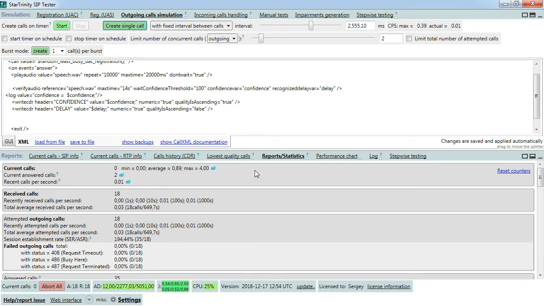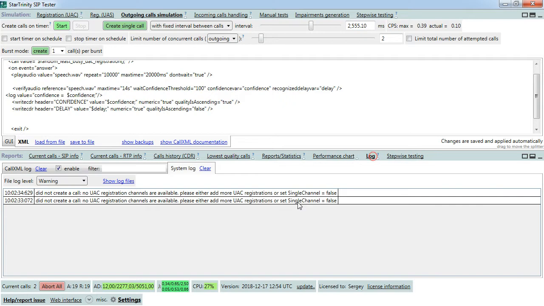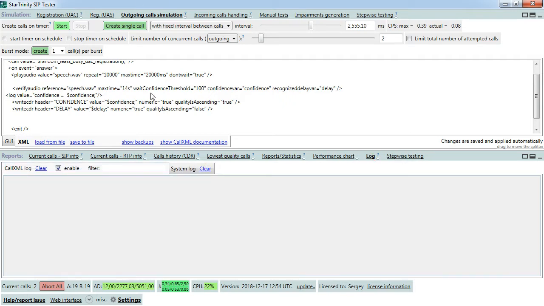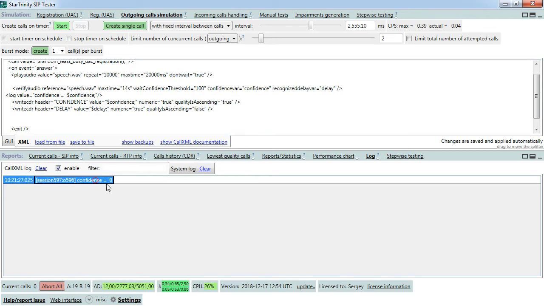Okay, and we observe it in log. Okay, see. Ah, 0. Maybe because setting is not correctly set.